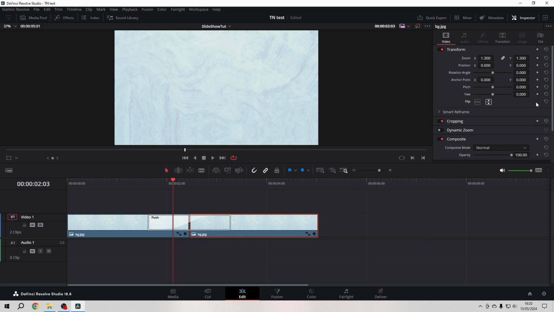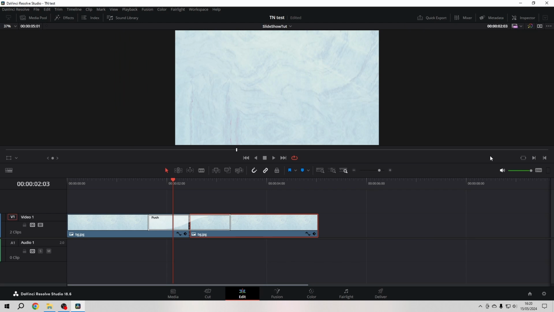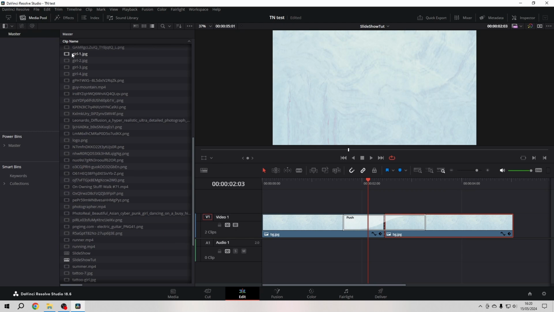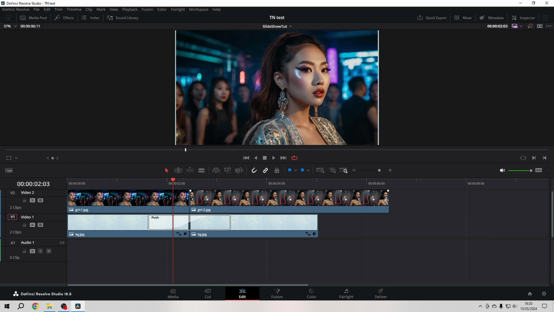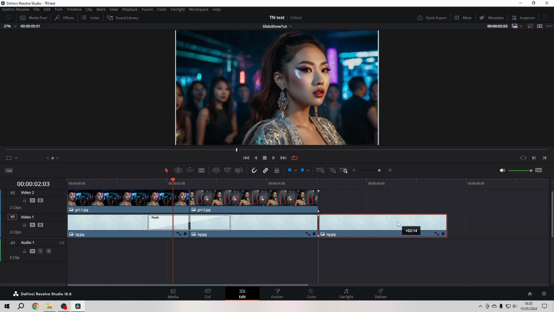We go to close the inspector for now, and then we put our first image on it. Or what I actually want to do is I put all the images on it. I don't really have a reason not to do so. I'll drag the background. I'm going for four girls here.